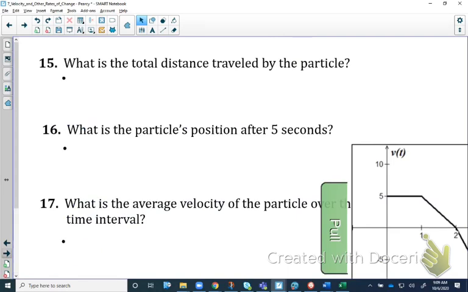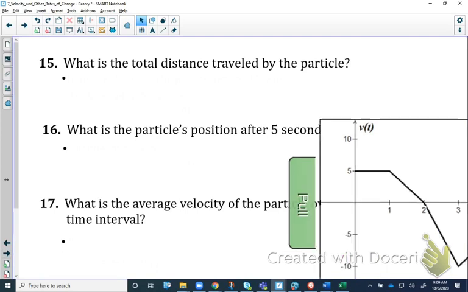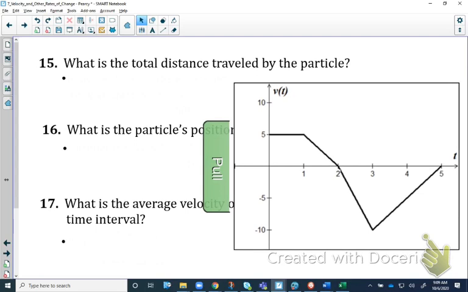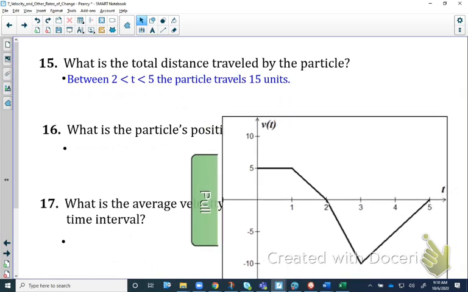Okay, so moving on. What is the total distance that the particle traveled? So from when it started moving at 0 to when it stopped moving at time 5, how far did it move? Again, very similar to what we just did a second ago, we're looking at the area that's going to be bounded by the velocity curve, between the actual graph of the line segments that we see and the x or the t-axis, however you want to think of it. Well, we just found out that the movement to the right was 7.5 units.